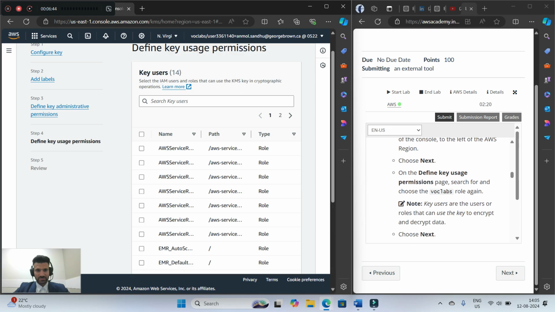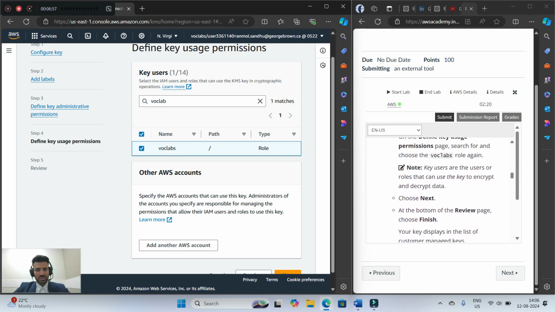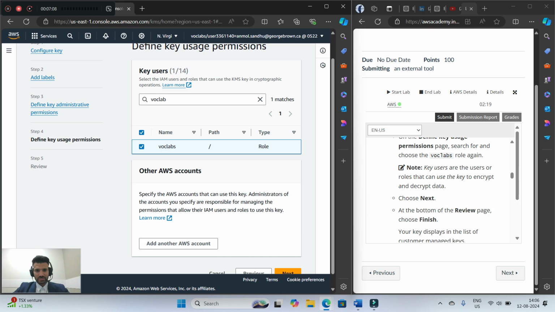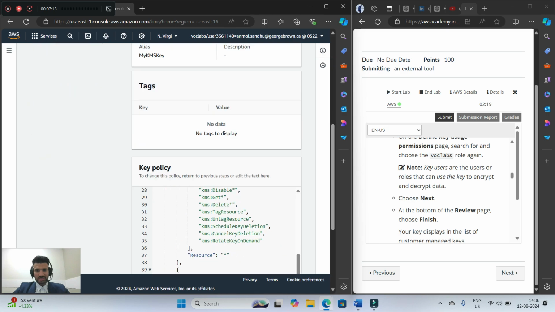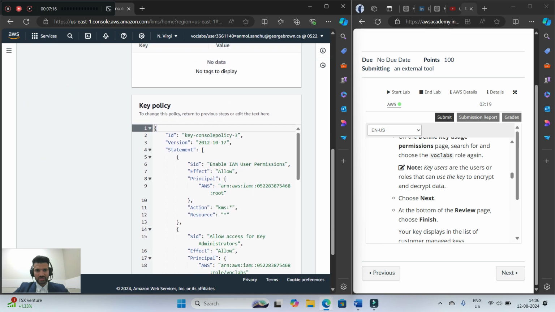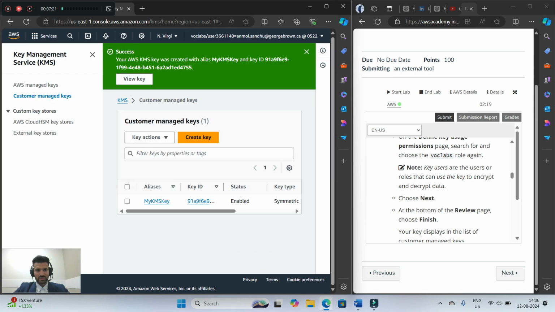Choose next. On the define key usage permissions page, it says search for and select voclab. Key users are the users or roles that can use the key to encrypt and decrypt data. Now select next, and let's finish creating this key. So it says success.